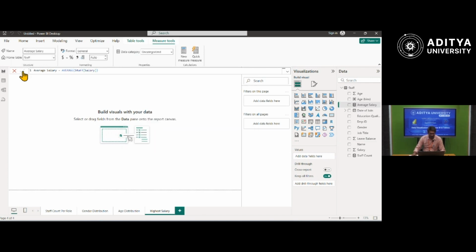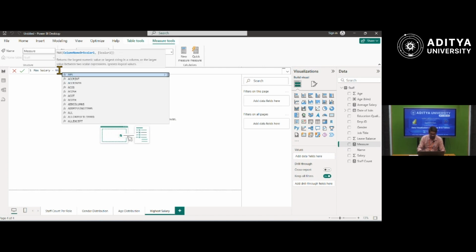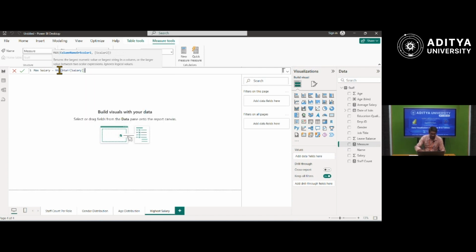In the same way, let us try to do some more measures. I'm creating one more measure. I'll name it max salary, in order to get the maximum salaried employee. And how to do it? You have the max function. Max of staff salary, so that you will get the maximum salary.